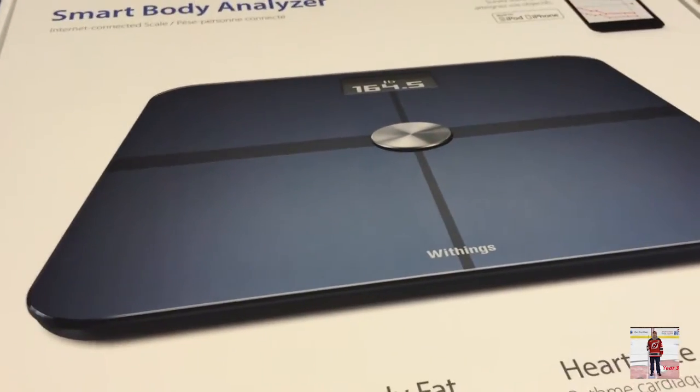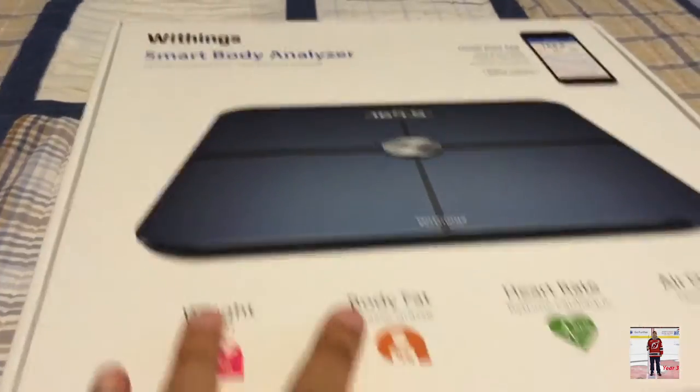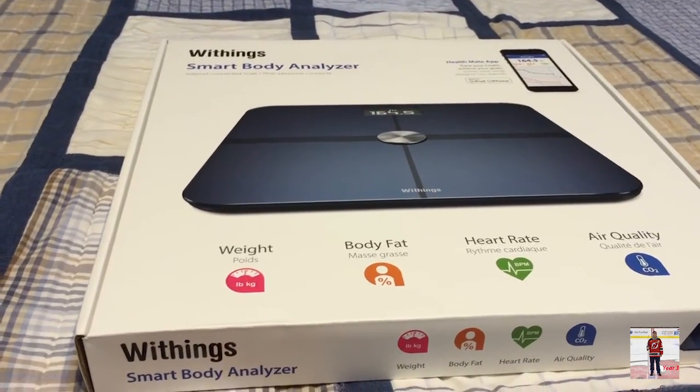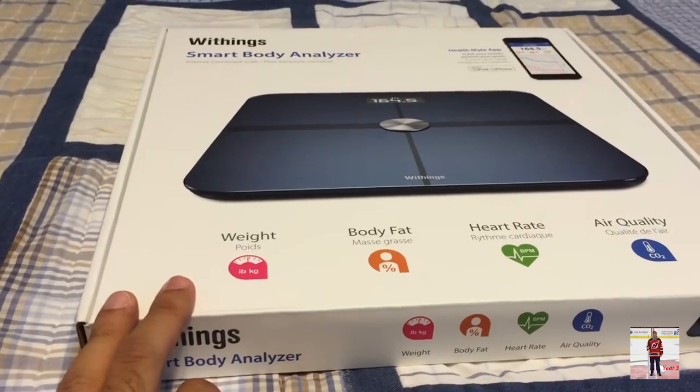This is similar to the Fitbit Aria that I had. It's actually about 2.5 years old and it's not working anymore. So it's out of warranty. And to replace it, I might as well have gotten something new. And this is definitely newer than the Fitbit Aria.